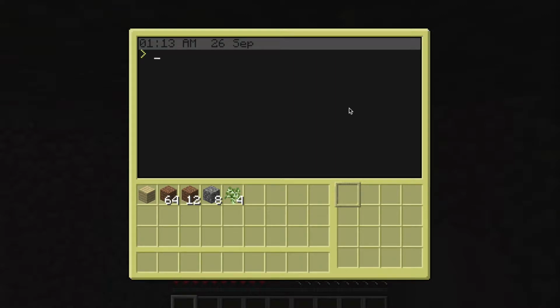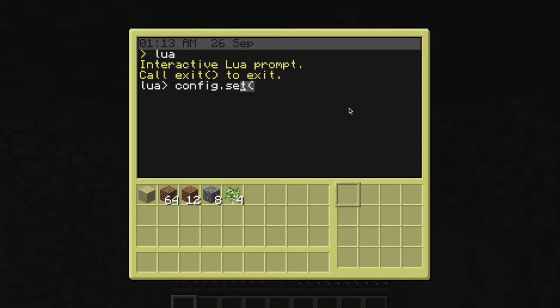Okay. So let's try setting test string to test. So Lua config dot set test string, I don't think it's any capitals, to test.